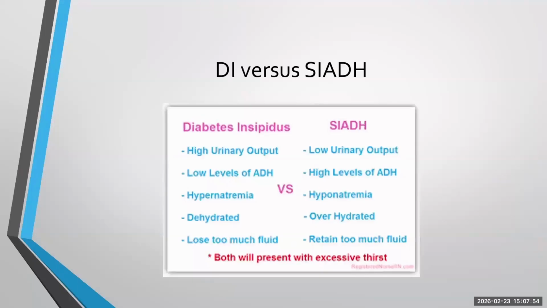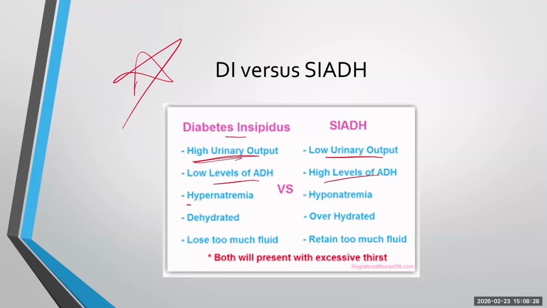Okay. We're almost done. A couple more slides. So this is your summary looking at the two. Diabetes insipidus, very, very high urinary output. There is no anti-diuretic hormone. Nothing is telling the body to retain the fluid, retain the water, so you just lose it and you pee it all out. Low urinary output in SIADH because you actually do have way too much ADH now, preventing you from losing the water. Low ADH because you're not making it. High because you're making too much.